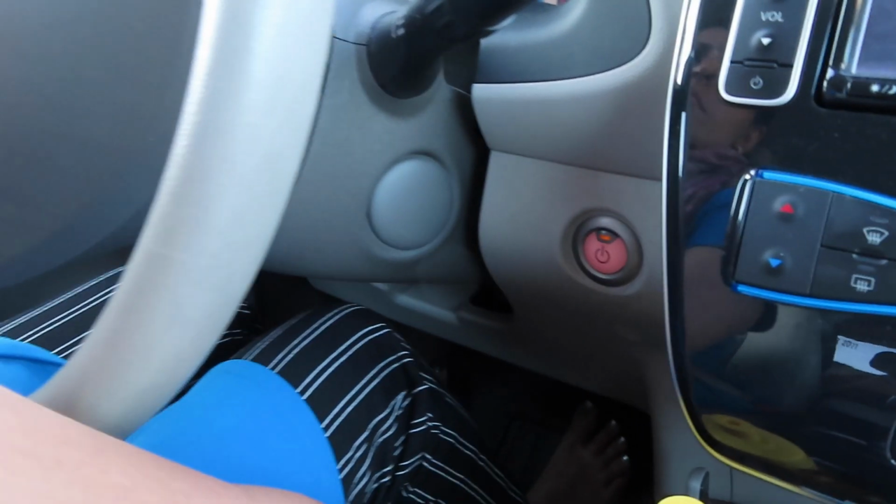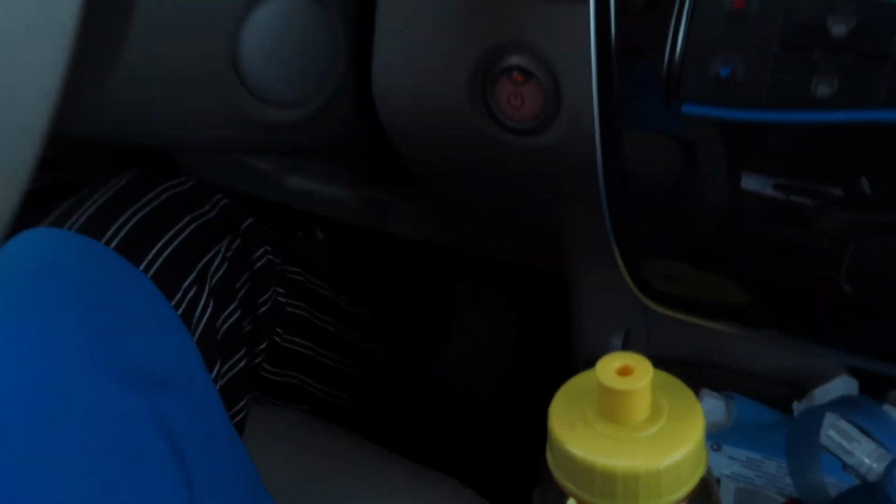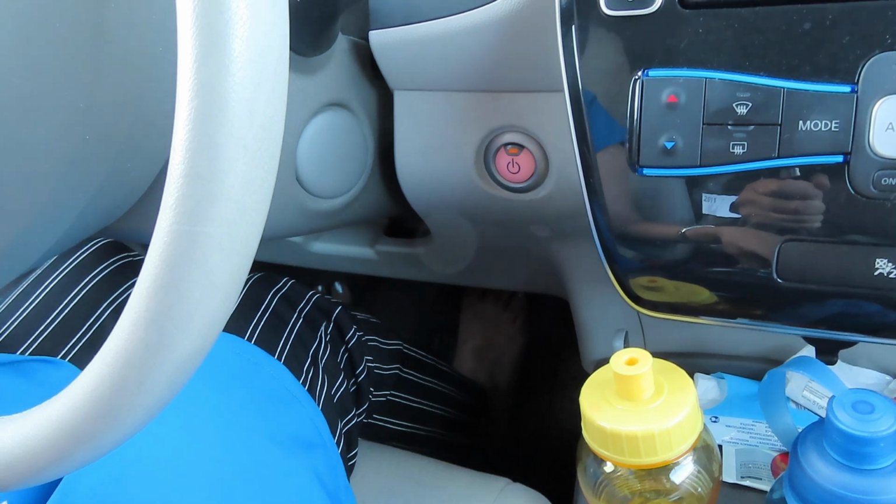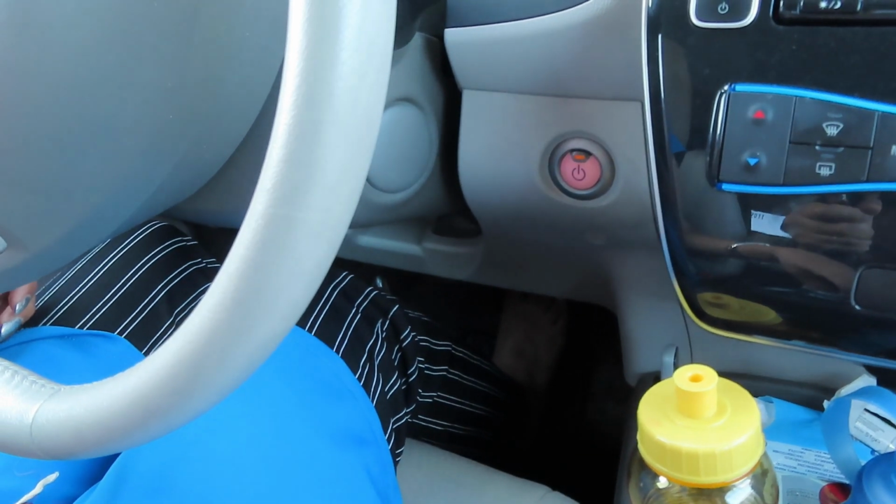Hi guys, so today Saida is gonna demonstrate how to drive barefoot. Are you excited? Yeah, really excited. Okay, can you show them your feet? Yes. So Saida has recently just got her driving license, and now she wants to try something new. And the new thing is that she wants to try barefoot driving.